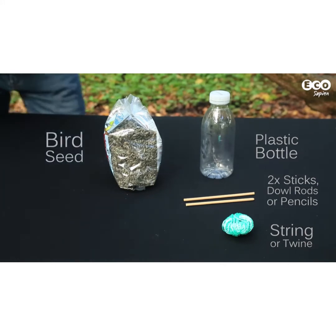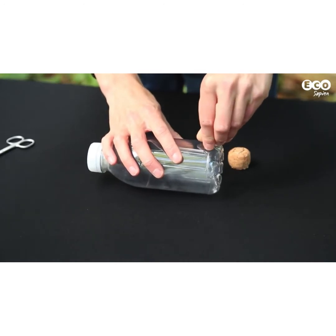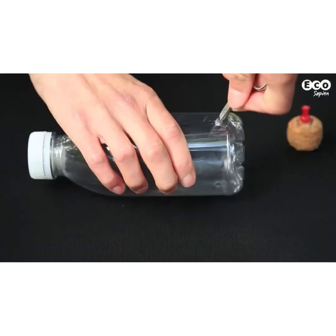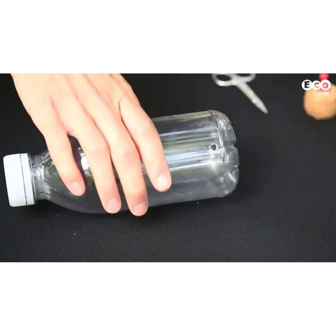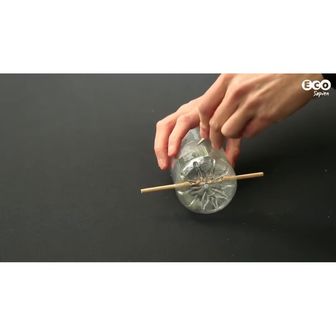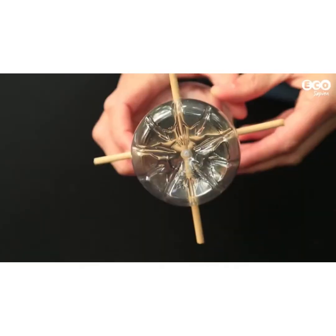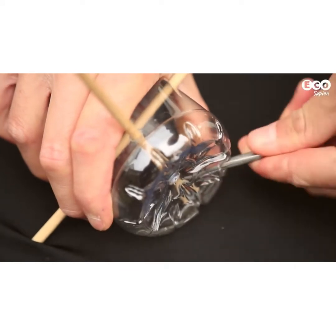You'll also need the following tools: a drawing pin and a sharp pair of scissors — those used for cutting nails are great. Towards the bottom of the bottle, use a drawing pin to make two holes on opposite sides. Use the scissors to widen the holes to a width just smaller than your first stick. Push the stick through both holes to form the first perch for the birds. Do the same higher up the bottle, but have the new holes at 90 degrees to the first, so when you insert your second perch they form a cross shape when looked at from below. Use the drawing pin and scissors to make some drainage holes in the bottom of the bottle.